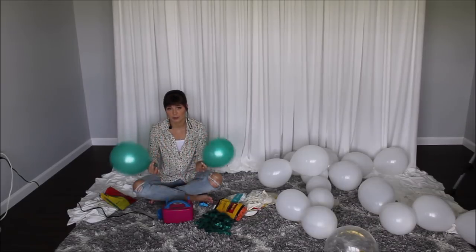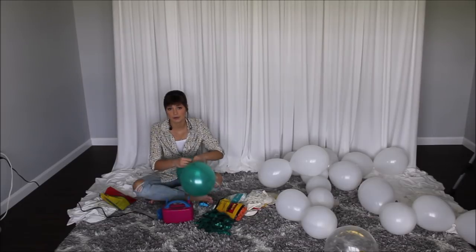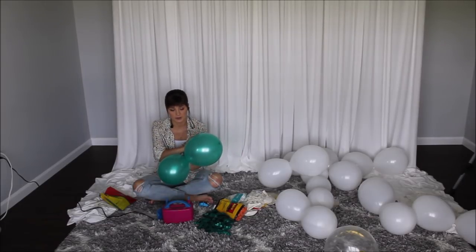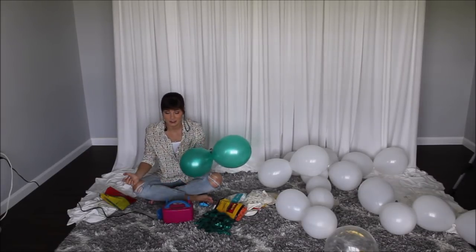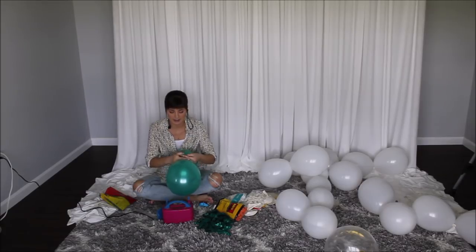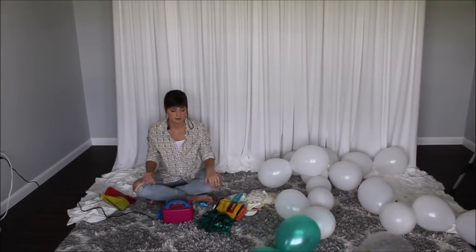Two balloons are blown at the same time. Now I am tying them together into this pair. As you can see, this one's more like a 10 inch size balloon, and this one is about like, I don't know, 8 inch. So I'm kind of playing with a sizing of balloons. Keep blowing, keep playing, and yay.